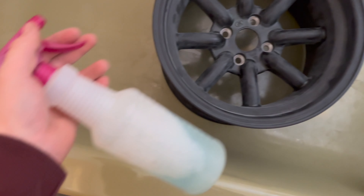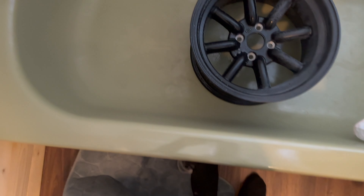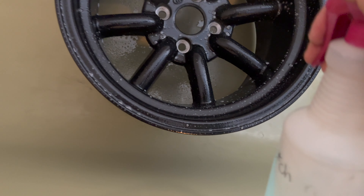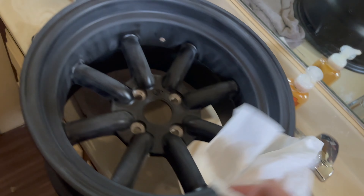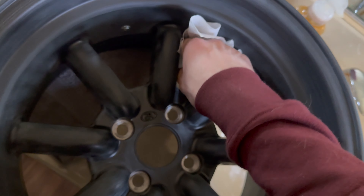All right, basically I just put it in the tub, get my soapy water spray and just soak it. Get it all nice and wet. You're gonna wash it until it's completely clean. Now it's all cleaned up, grab one of these things, make sure it's clean. She's clean, ready for paint.